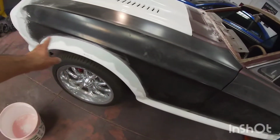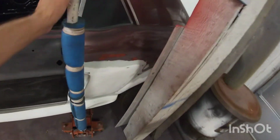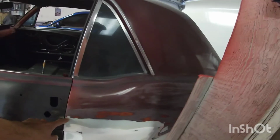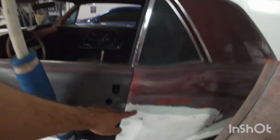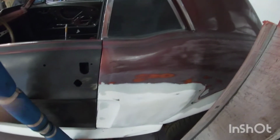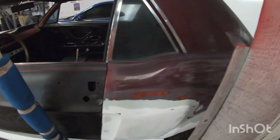I did finish doing most of the sanding around the panels here. I still need to get my sanding block here. And what I'm gonna do is I'm gonna try to sand a straight line, just because I don't know, once it's painted, I don't know if you'll see a different shade of it. So I'm gonna try to just sand a straight line. That way it looks more proportional.